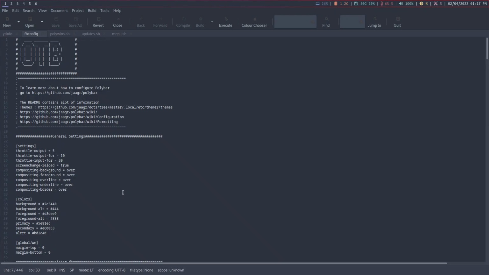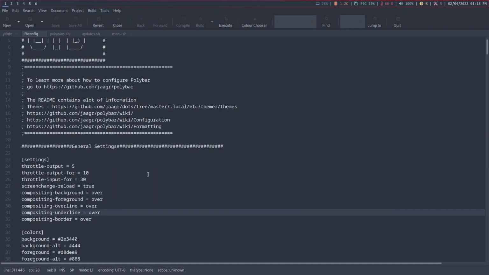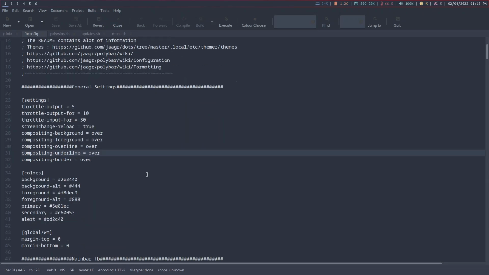Right, so what you should see now is my Polybar configuration file. Let me just make it a little bit bigger so that it will show up. So it's a basic configuration file that essentially consists of 3 separate sections.